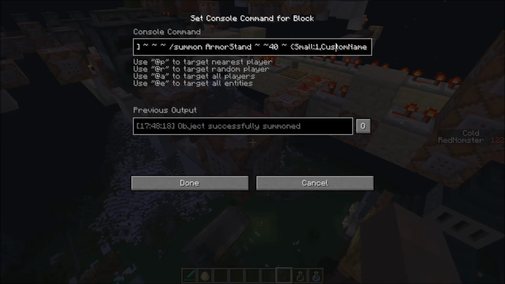stand 40 blocks above my player, which I could change to summoning relative to way up there, but considering it's a 5-second clock, the armor stand does not have enough time to fall. So I summoned it 40 blocks above, meaning if there's nothing above my head for 40 blocks, that probably means I'm outside, right? That probably means that rain can get to where I'm at.